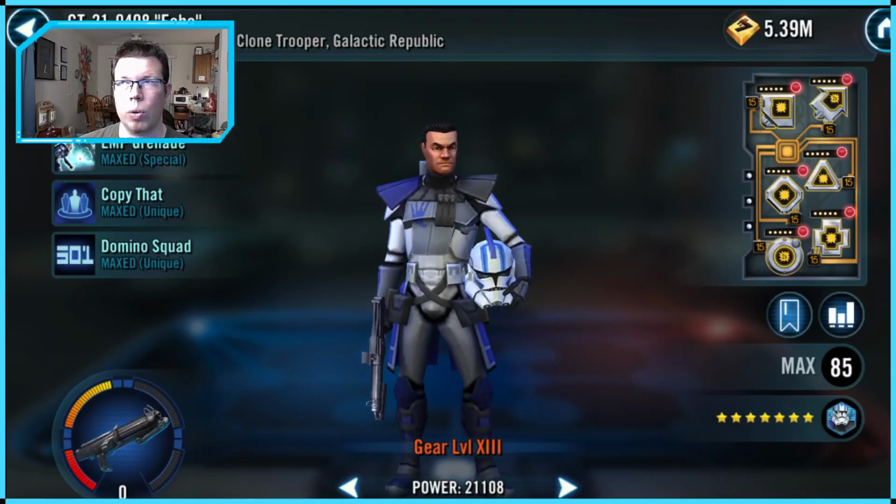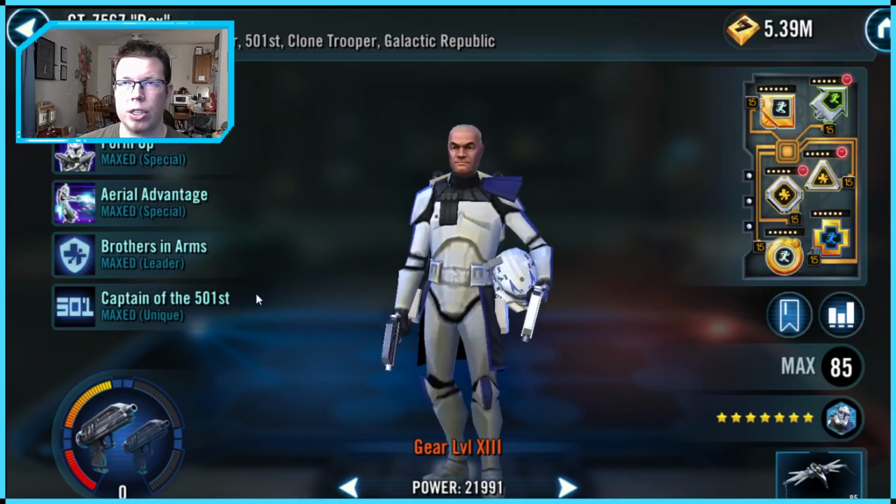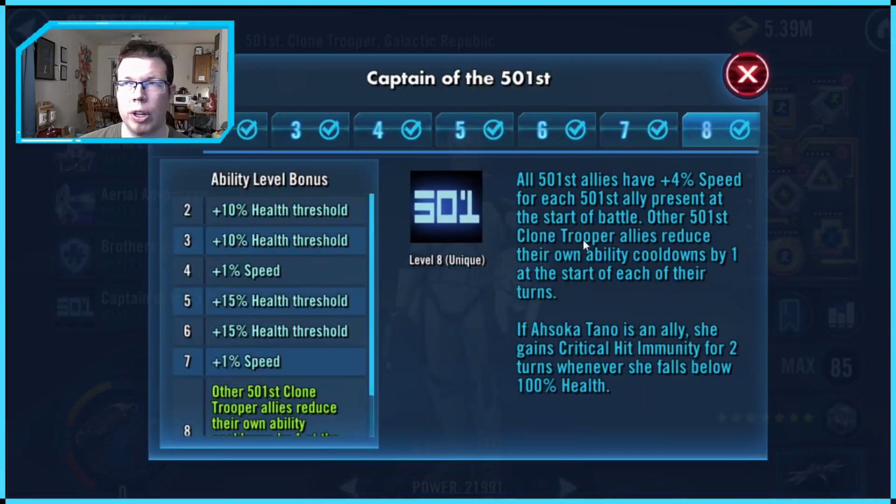The only other thing I want to show you guys is the Rex ability. It's super important, and it is this. It's a formula, so you're going to have to figure it out for yourself. But for every 501st ally present at the start of battle, it gives +4% speed to the entire team. So that means if you have a General Skywalker team and you have 4 clones from the 501st, or if you add Ahsoka, then you're going to gain +20% speed on all of them.